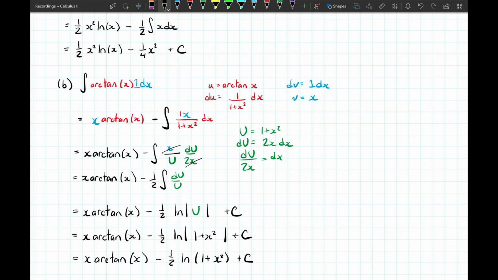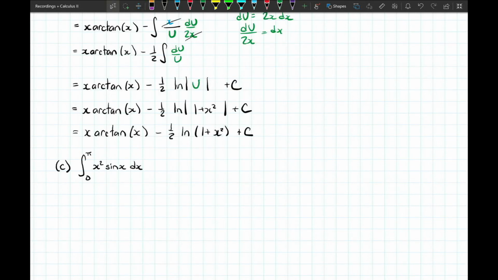Well, why don't we try a definite integral and make sure that this whole method still makes sense when the result should be a value and not an expression. Okay, in this example, we've got a function x squared sine x that we're integrating from 0 to pi. You try substitution right off the bat, and you look for a function and see whether or not its derivative is going to be a factor.